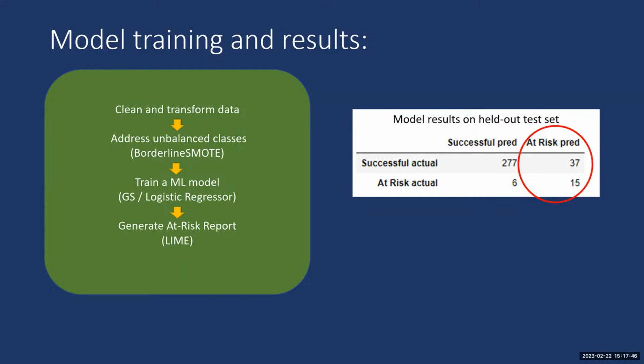We have quite a few more that we predicted might be at risk that actually did well. And this is fine. Most students who might be at risk study hard and do well. History isn't destiny. And so what we really want to focus on are these few that we predicted to do poorly and did. We can't just throw everybody into an academic support program. We want to hone in on those a little more closely.